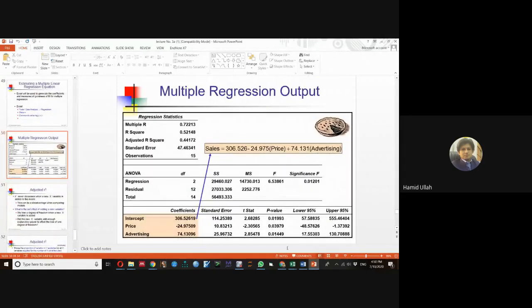For example, in this case, you can see we have more than 2 variables.